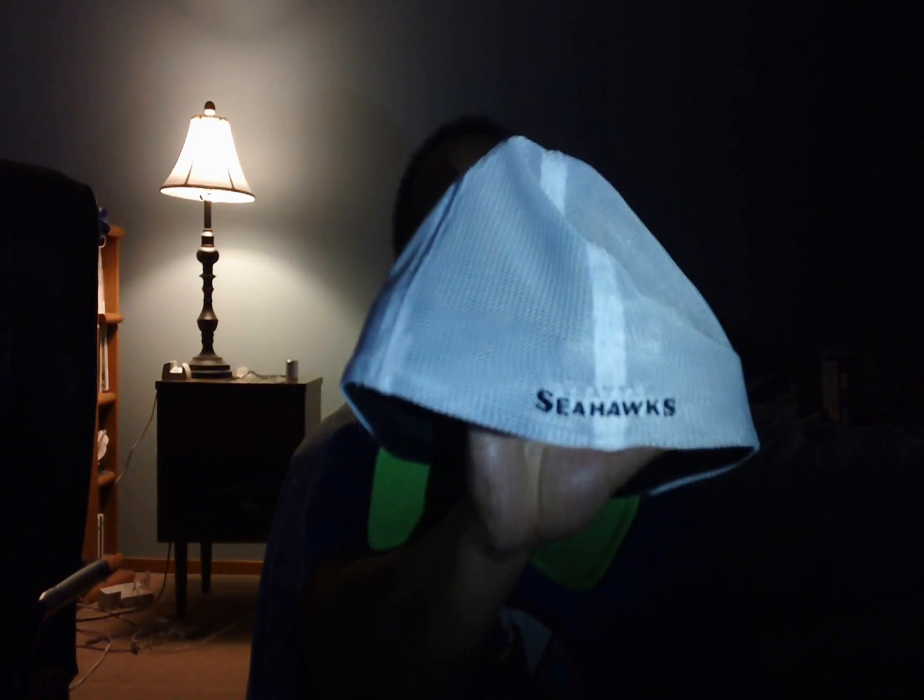As far as the cap goes now, as you see, it's done up with the Seahawks logo, and I have two logos in fact, one on the front panel and then one on the side. It's weird because the second one is kind of on the mesh portion and also on the end with the beak right there, so it's kind of intertwined or whatever you want to call it. You have a logo on the left side, and then the back is done up in the Seahawks font, in the Seahawks print, and then a lime green underbill. Actually, I forget the actual shade of green it's called.